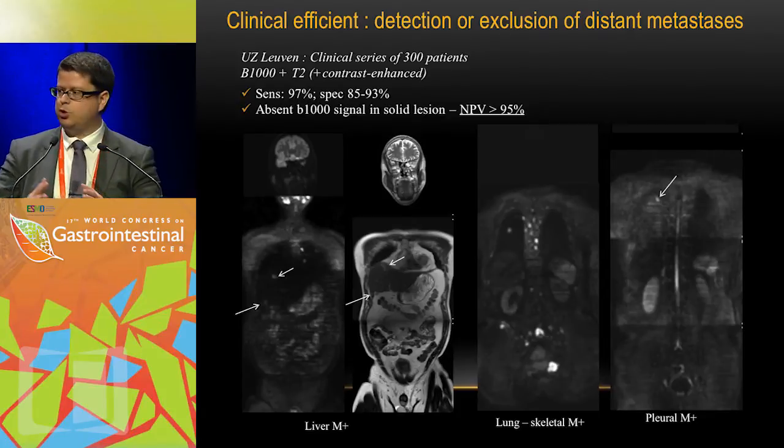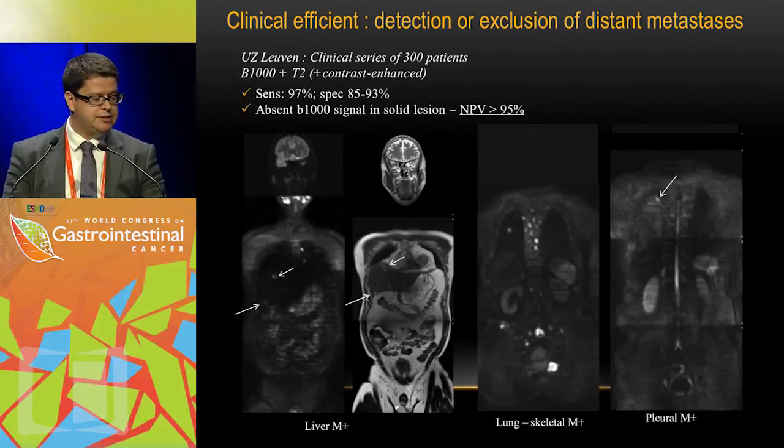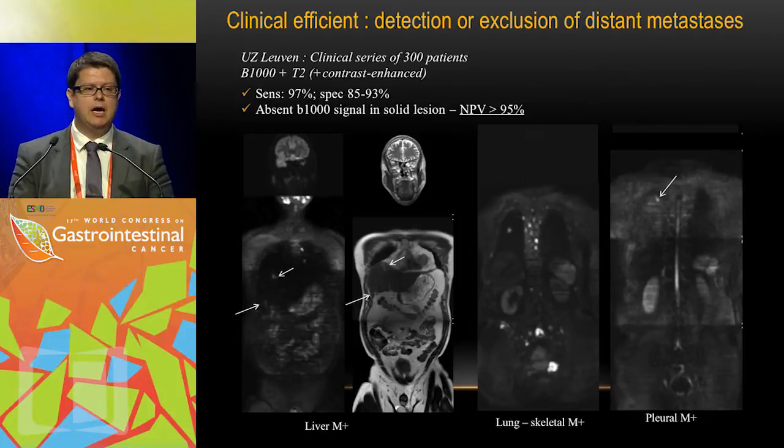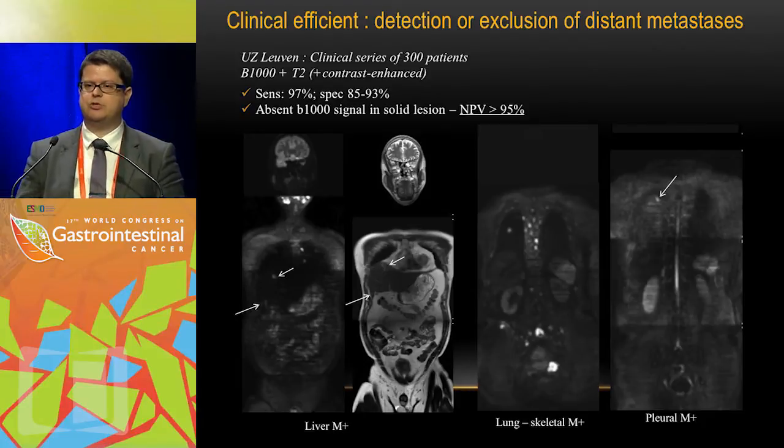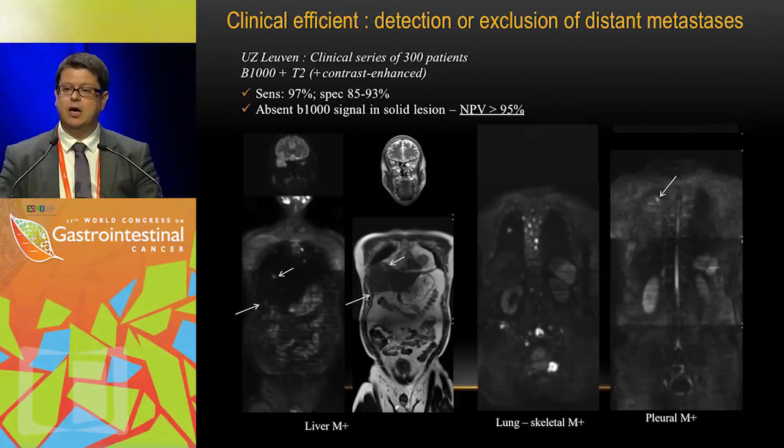Again, we use the diffusion together with the anatomy. This is a patient with 2 liver metastases. We have these nicely bright lesions in the liver, and they correspond to intermediate T2 solid lesions and are compatible with liver metastasis. This is an example of a patient with a lung metastasis and multiple skeletal metastases. And also here we can see a very small pleural metastasis. It shows one of the advantages of the technique, that it combines a really high spatial resolution for a functional technique with high lesion conspicuity and very high contrast ratio.